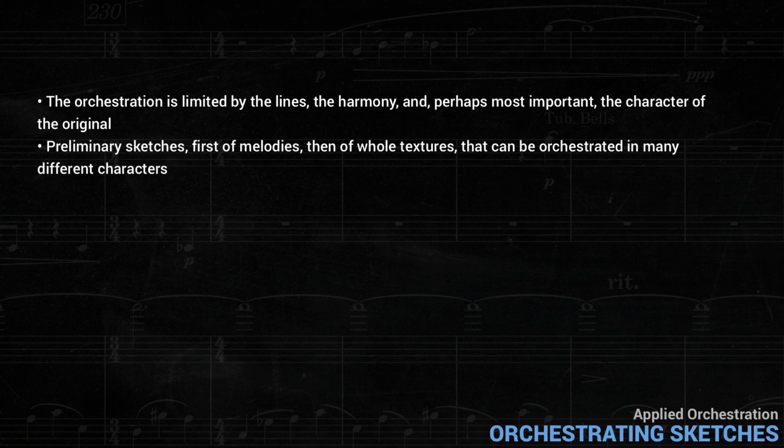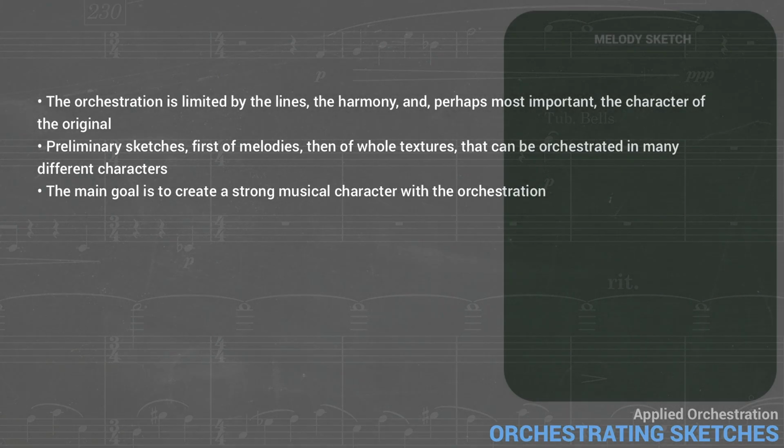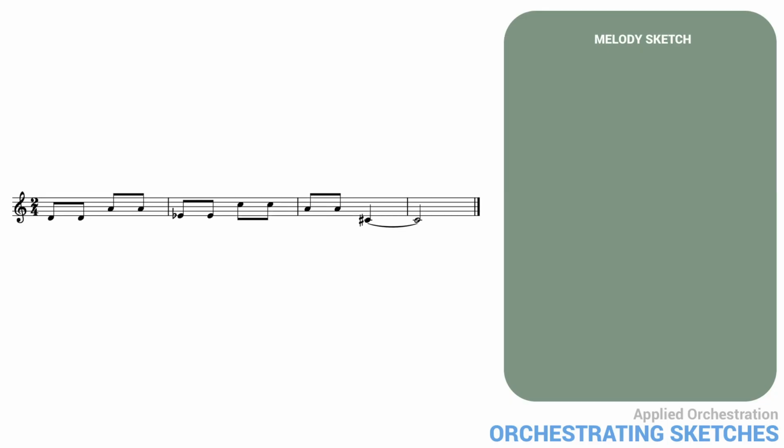We will use preliminary sketches, first of melodies, then of whole textures, that can be orchestrated in many different characters. In fact, each of these exercises has a multitude of good solutions. The main goal is to create a strong musical character with the orchestration. This is much closer to a composer's job. Let's start with a short melody.